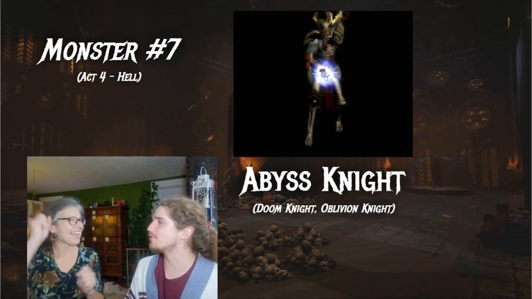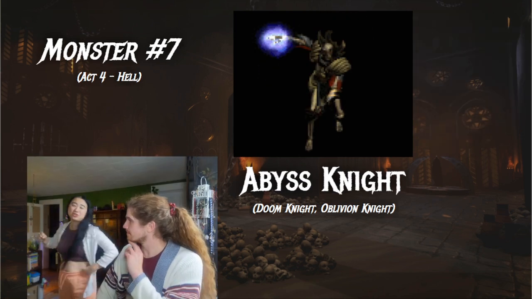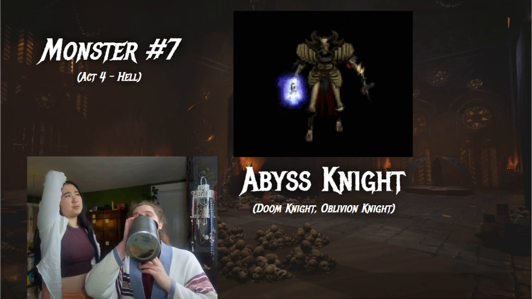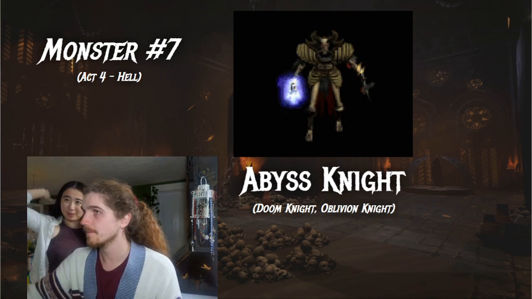I think I'm gonna give you 2 points. Nicely done. Yay for me! Very good. What does he do? Clearly, it shoots a lightning ball at you. He zaps you with lightning. Would it slow your movement? No, lightning shouldn't slow your movement. It's probably got explosive lightning bolts.